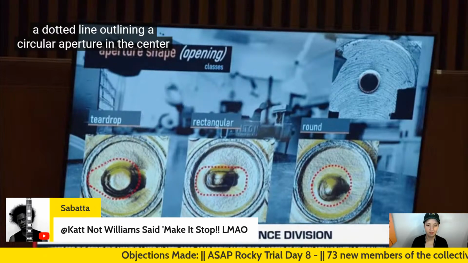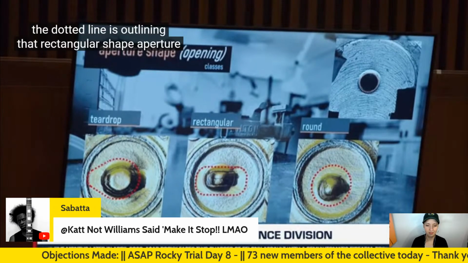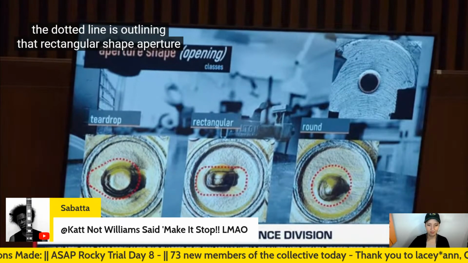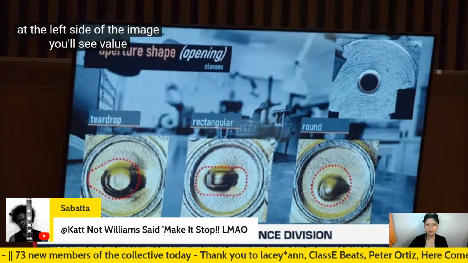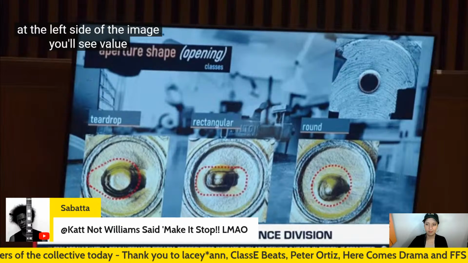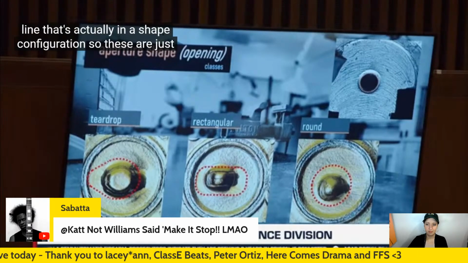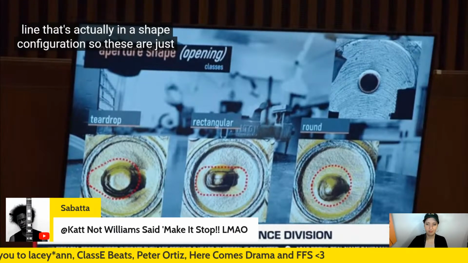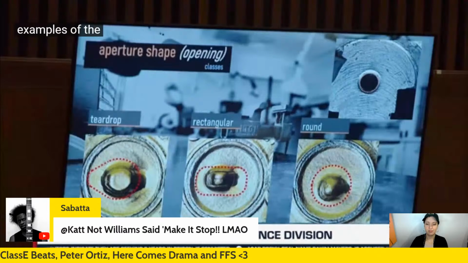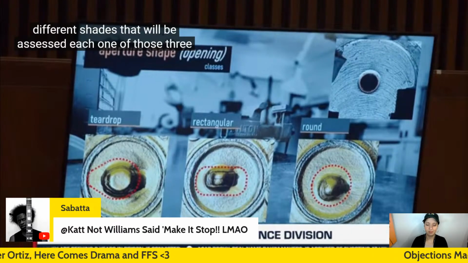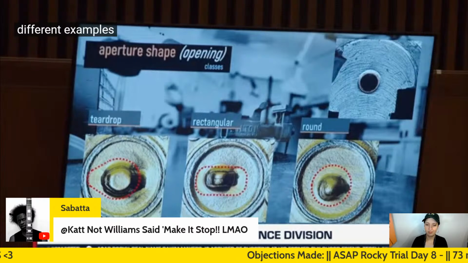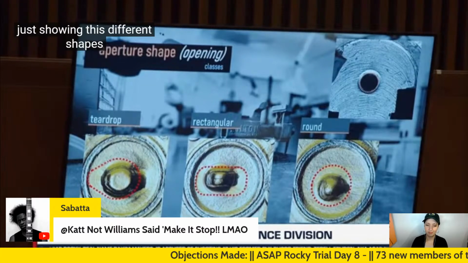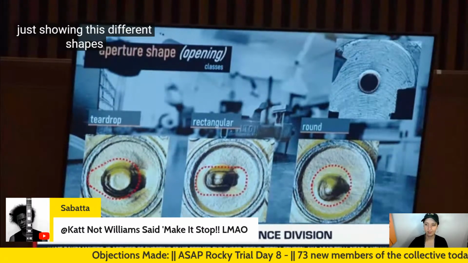In the center, the dotted line is outlining that rectangular shape aperture. And at the left side of the image, you'll see the dotted line that's actually in a teardrop-shaped configuration. So these are just examples of the different shapes that we'll be assessing. And each one of those 3 is a different example, just showing the different shapes that you can see in 3 different guns, correct? Yes.